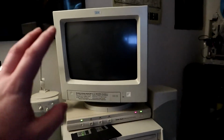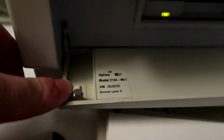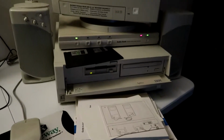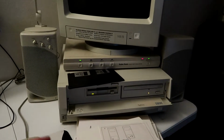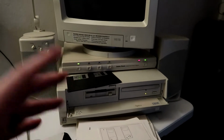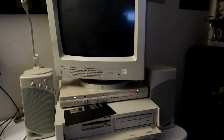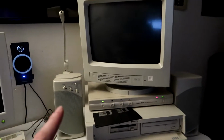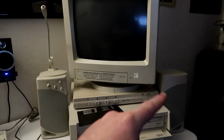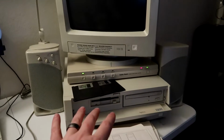But basically I picked this up. This is an IBM Aptiva model 2144 M51, and I can find all the other models online, but I can't find this specific one with the specific processor and that kind of thing. But anyway, I'm the second owner of this. The person I bought it from was the original owner. It has everything it originally came with. So it's got the original speakers, the original microphone, original monitor, and the unit itself.